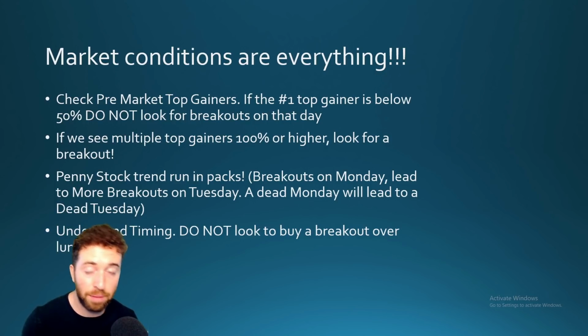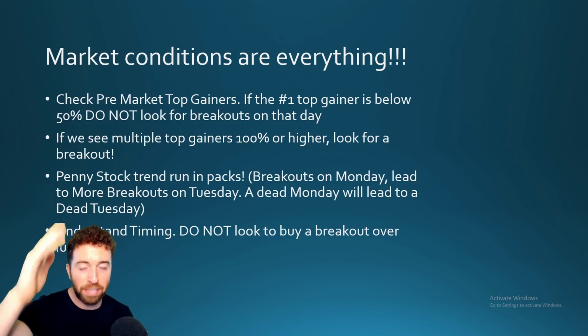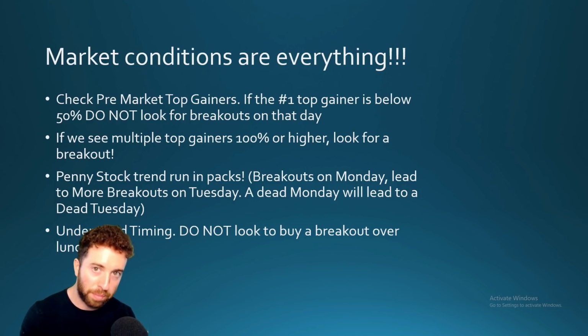If you guys didn't make money, you say, oh my goodness, I can't believe I missed out on it. Tomorrow, I'm buying the big time breakout. Now you're eager to buy. Then the next day, we get a very big spike because we have so many people eager to buy. And it's the same thing that happens over and over again. So when we get ginormous breakouts, usually the next day will be ginormous breakouts. But every now and then, we'll get a little bit of a slower day, and that leads to a couple slower days. So again, don't do the same strategy every day.